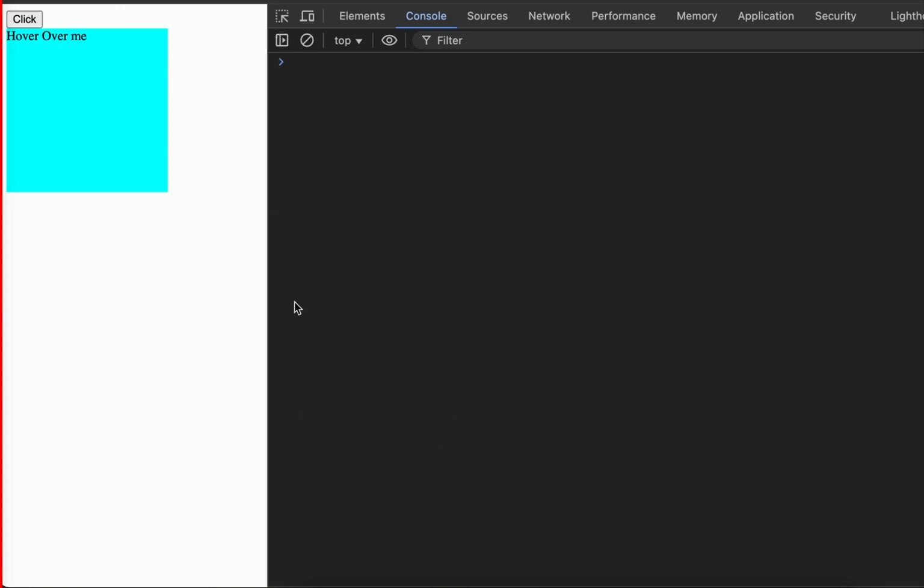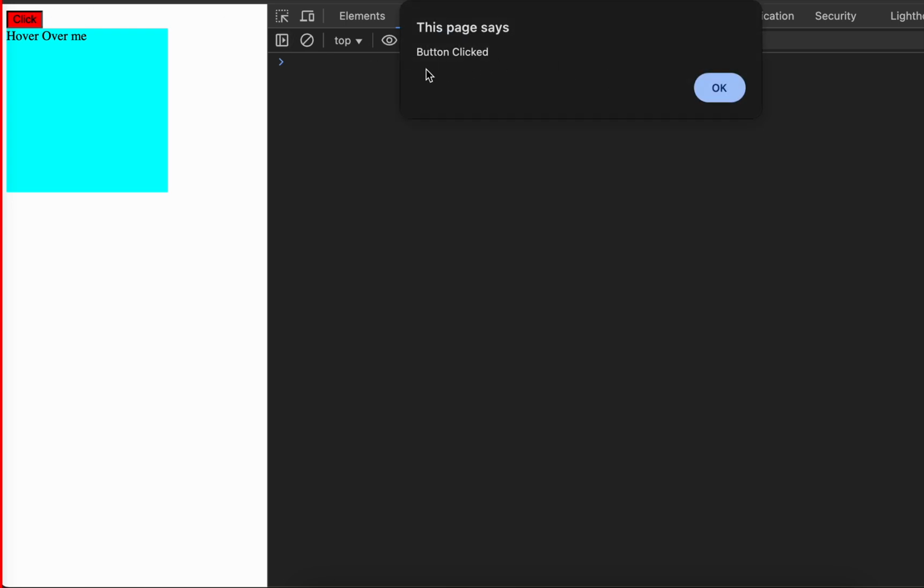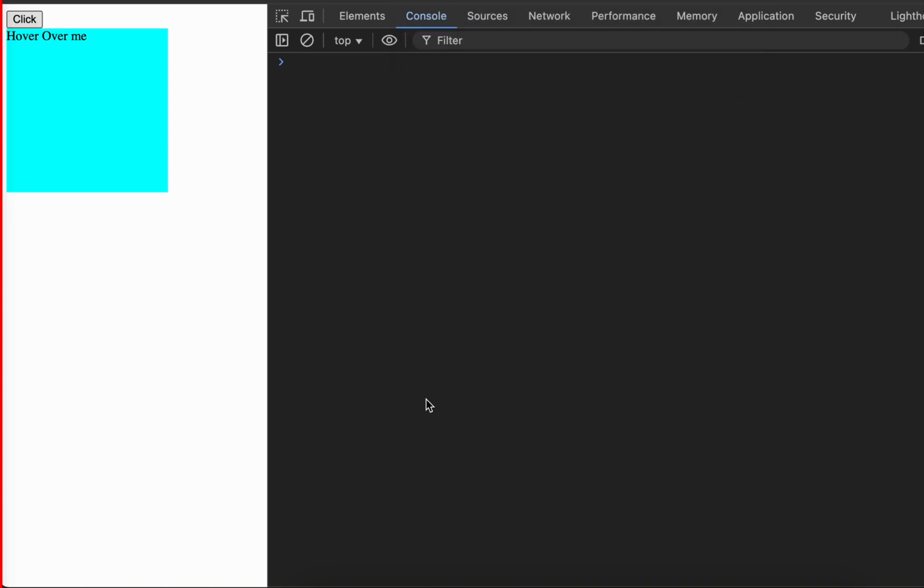First, I will check the click event. When I click on this button, we get a pop-up called button clicked. This is called the click event. Then there are the mouse hover and mouse out events.